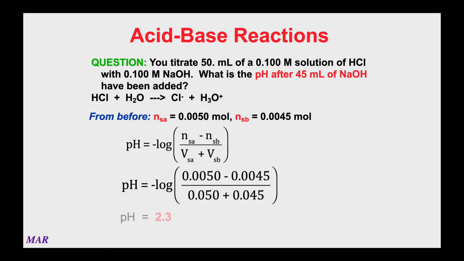Those numbers, the moles once again, pre-equivalence: minus log, parentheses, and the top NSA minus NSB, and on the bottom, and make sure you put parentheses around the bottom, especially, VSA plus VSB. And you should use liters, by the way. So there's the moles on the top, total volume on the bottom. The moles part, you end up with just 1 sig fig. So the pH here, minus log of all that, is 2.3. Just 1 sig fig, 1 digit to the right of the 3. Don't be too worried about that part. If you can see how to plug and chug into these equations, that's the cool part.